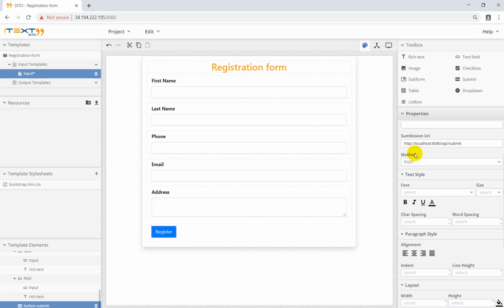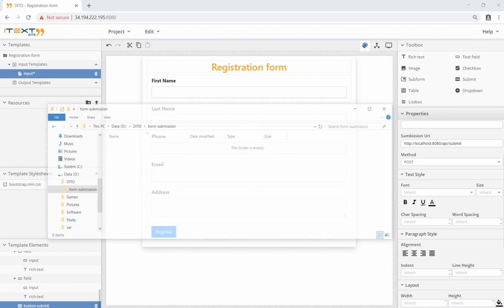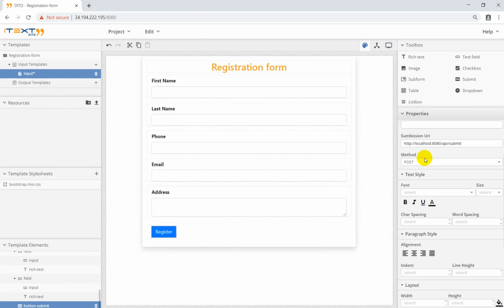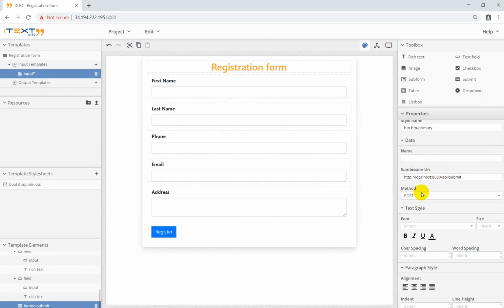This application will simply create a new JSON file with the collected data in a folder. As you can see, this folder is empty for now. Also, besides the submission URI, you can set the method, and you can specify any URI you like. It can be some website or your application, but in our case I need to use the post method.